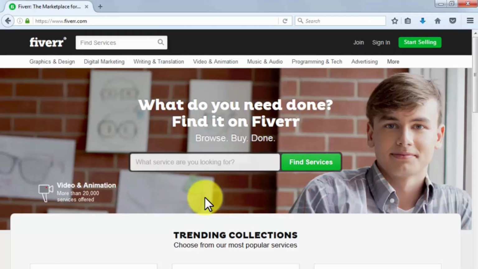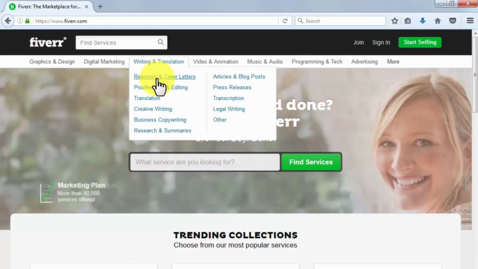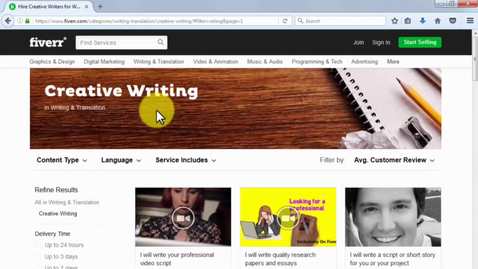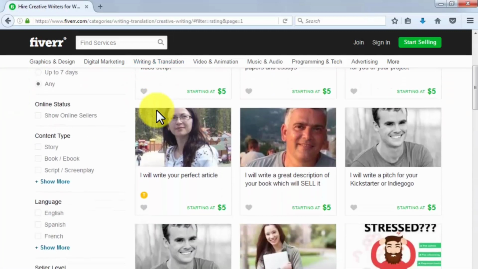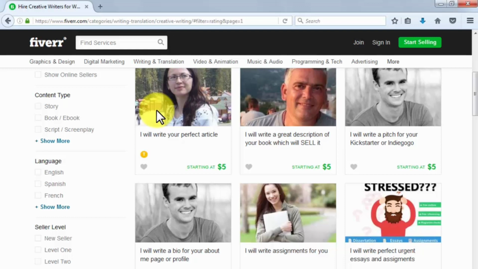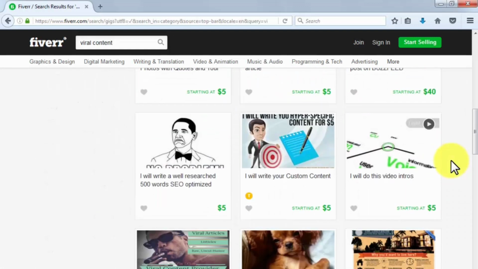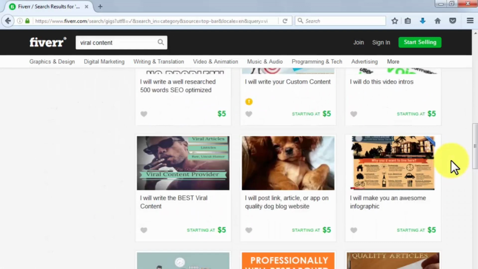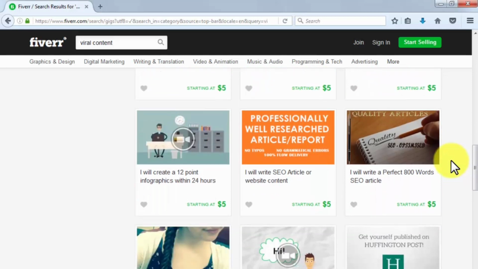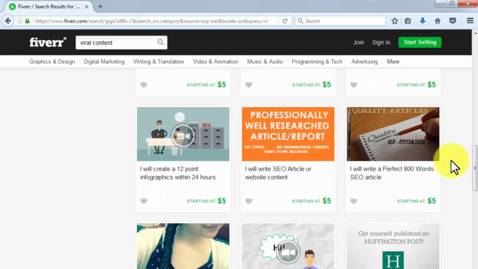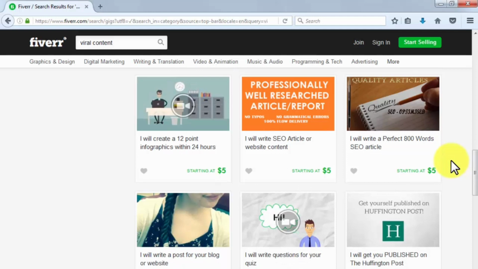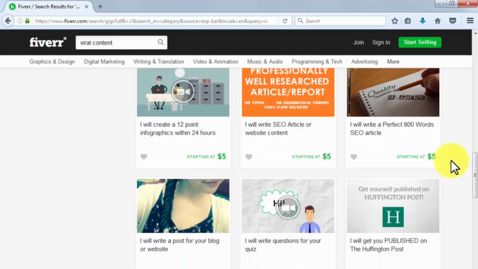If you'd rather concentrate on the technical aspects of your site, or if researching is eating up your entire time, you can easily outsource the creation of your content. Fiverr.com is a great place to look for people eager to work on your content. You can search freelancers to create content for you by categories like creative writing or articles and blog posts. You can also get a little more specific and search freelancers by using keywords such as viral content and find those specializing in it. Stay tuned and learn how to create great viral posts from scratch like a pro in our next video.